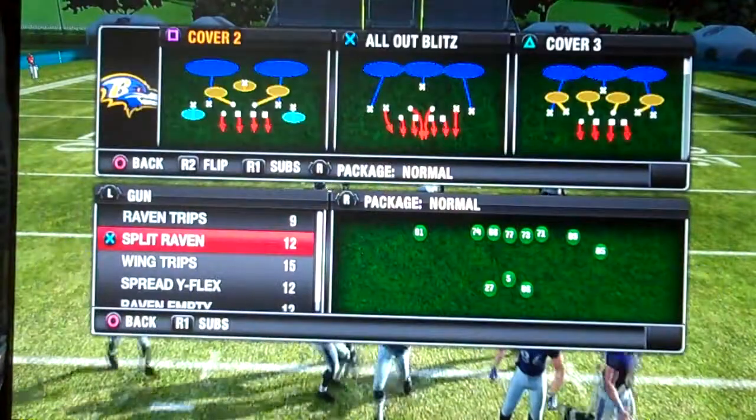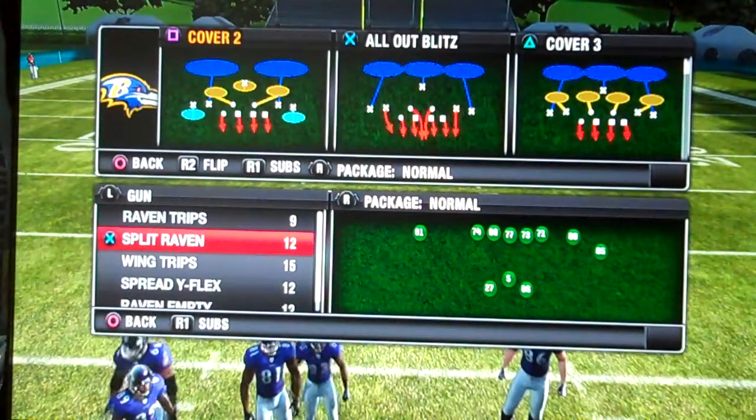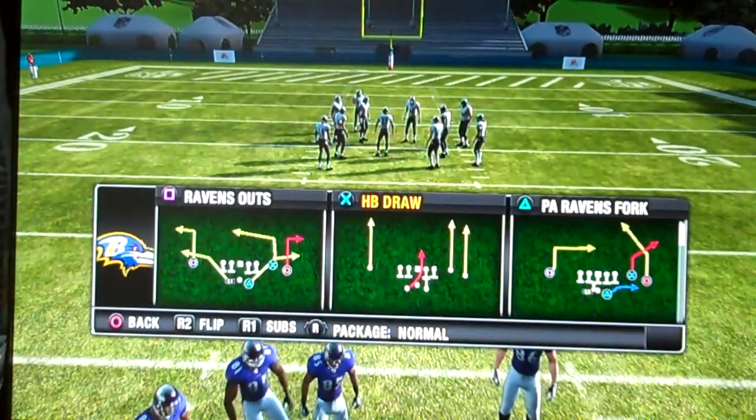One of my favorite formations in the game, nickel odd split. It's in the Baltimore playbook. I really love the cover 3. We'll show you why. It's a different cover 3, but it has great zone coverage out of these cover 3.